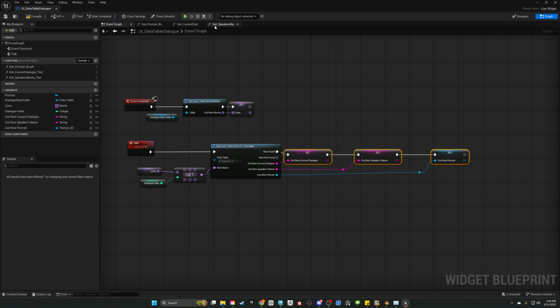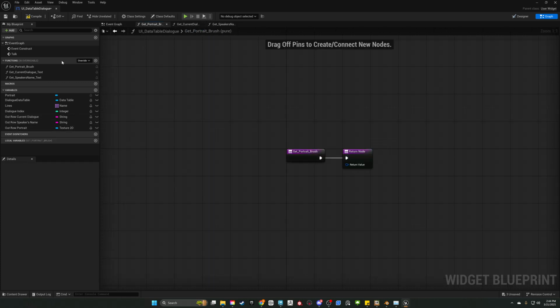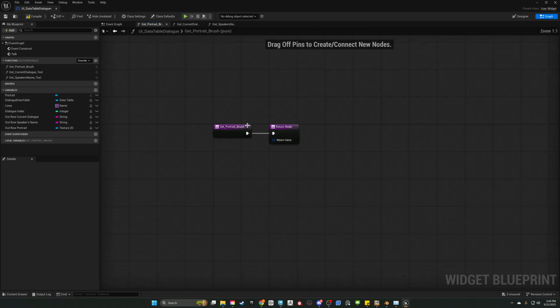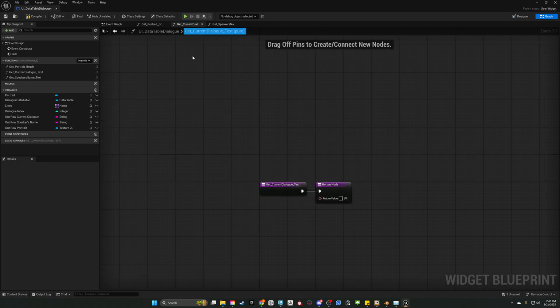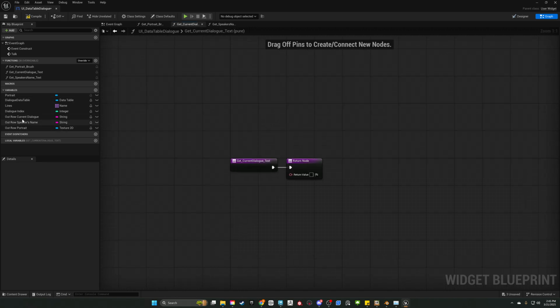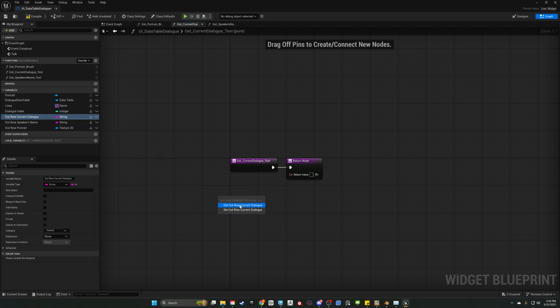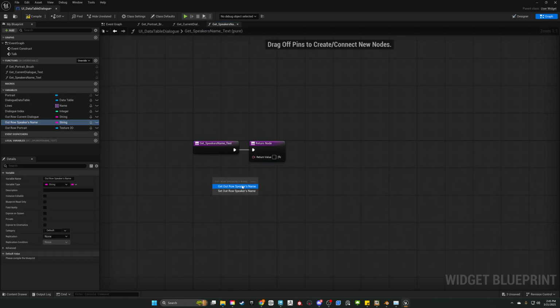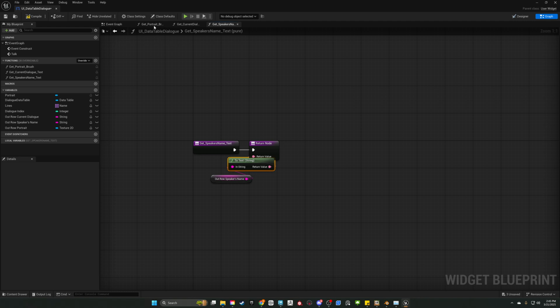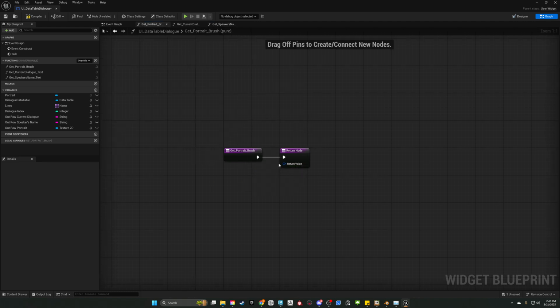If we go back to those 3 little functions we made earlier, that will set our information. This one's our portrait. Or let's do that one. So we got the current dialog. Let's grab that current dialog variable, plug it in. Let's go to the speaker's name, grab that variable, plug it in. And then finally for the get portrait, this one we got to do a little different.